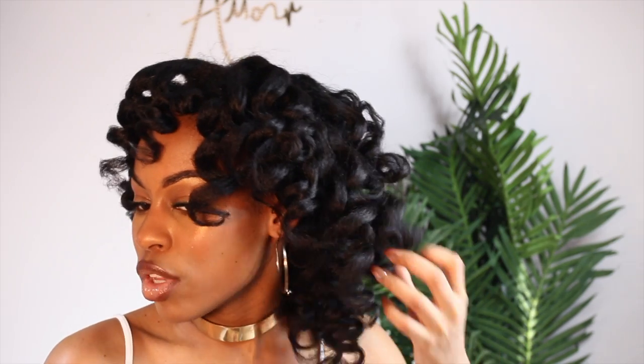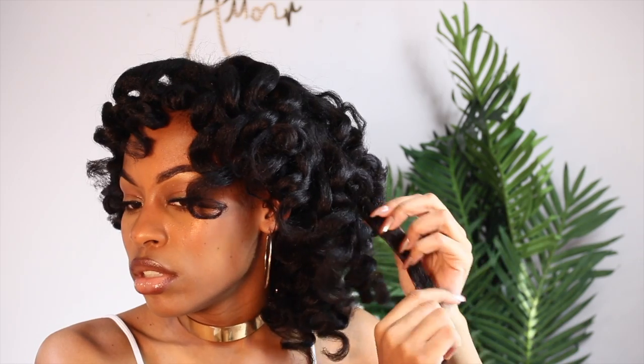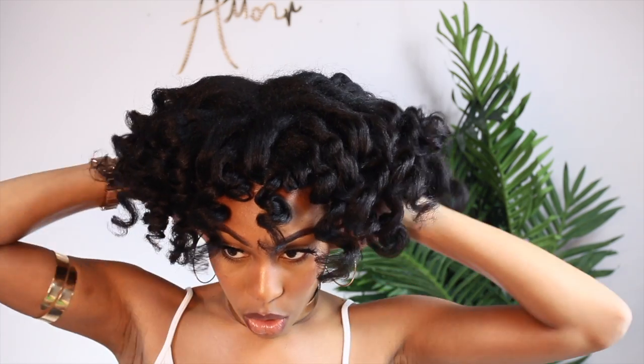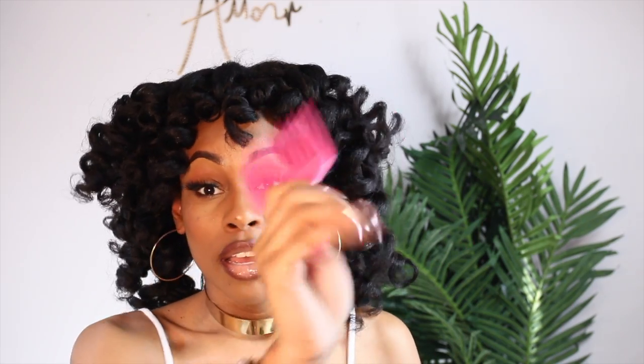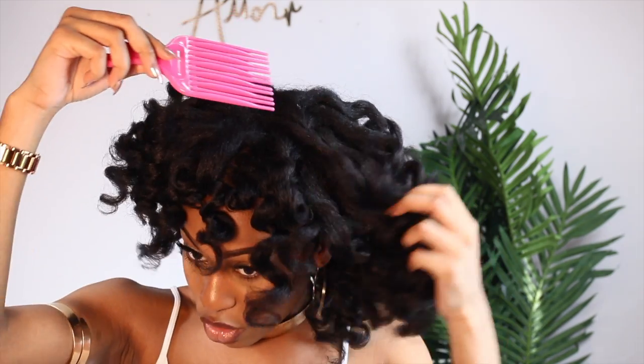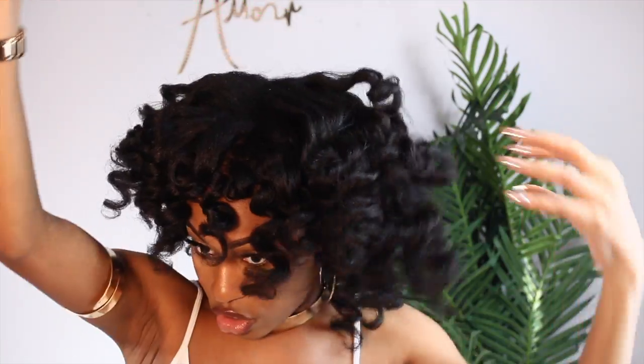So the ones that are giving you curly fry vibes, you just want to go ahead and separate that a little bit. So you could stop here. This is a lovely hairstyle. You can let it grow throughout the week, and you can just go ahead and do a little pineapple. Even do a little cute style like this. This is very cute, and go about your day. But that's not what we're doing today. Here's what we're using. So you just separate, the curls are there, and now we just want some volume, so I'm just gonna pull and just go ham with the pick.